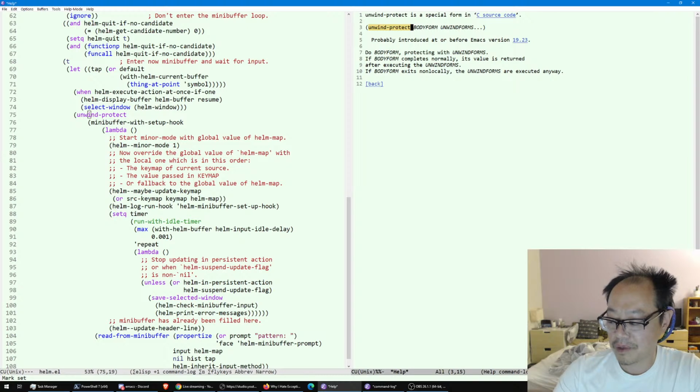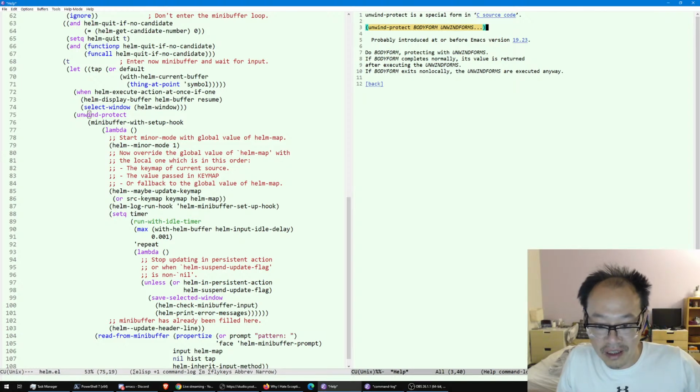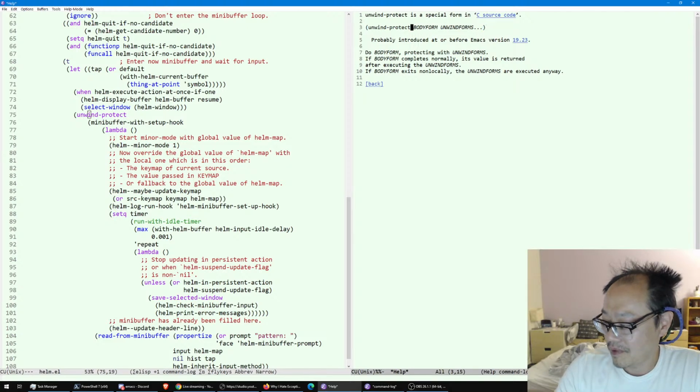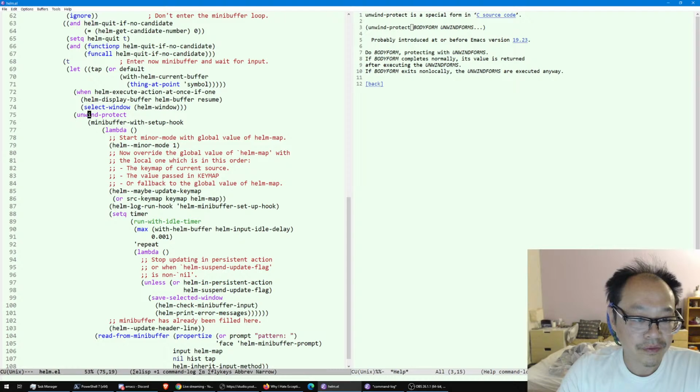In a sense, Lisp is the father of the exceptions concept, but unwind protect and throw and catch have absolutely nothing to do with Java, Python or JavaScript exceptions. Anyway, that's a digression about unwind protect and error handling.